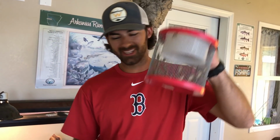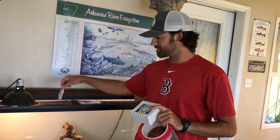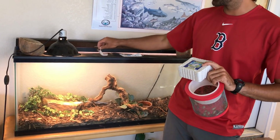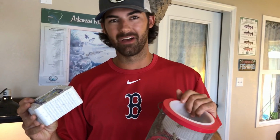So this morning we went to the bait shop, picked up some crickets and a box of night crawlers. These are some of our pets' favorite foods. And then back behind me, I have a little mouse here that I thawed out for the creature. In this tank, we're trying to entice her out from under her rock. See, she'll come out so y'all can get a good look at her, but we'll return to her in a moment. But first, we're gonna go in the living room and we are going to feed some of our fish that we have in there.